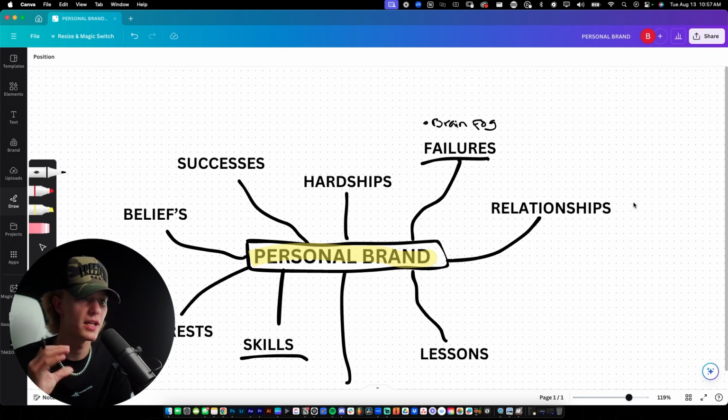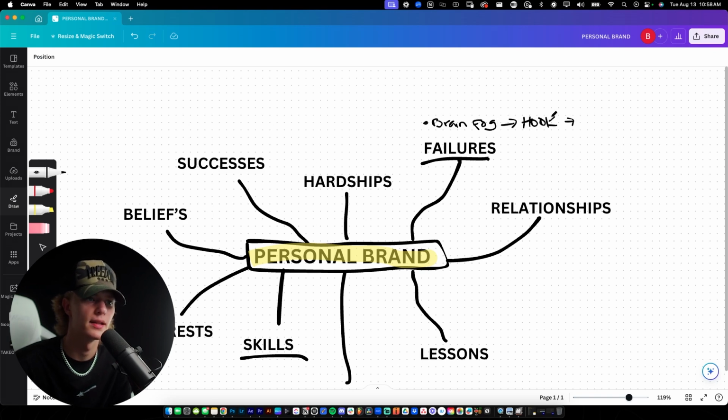Essentially, the way I think about short form content is I think about the hook, and then from the hook I just talk about why I believe that or why I don't believe it, etc. So for brain fog, I would think of a hook. You've got the topic, and then we go to the hook. So now that you have your topic or idea, you want to go ahead and write a hook about it, or hooks, depending on if you want some choices.